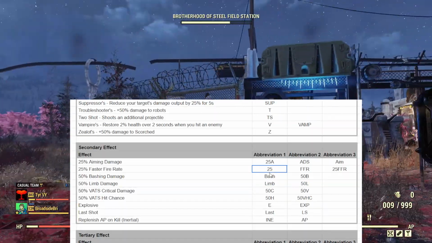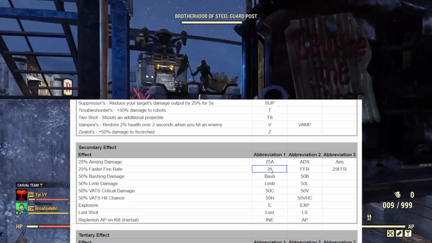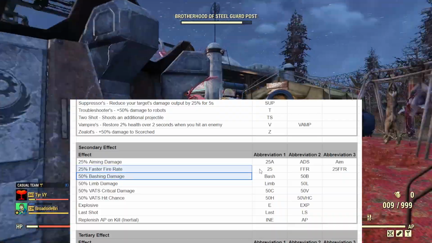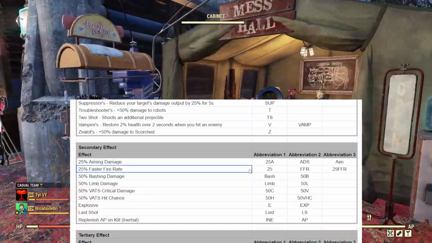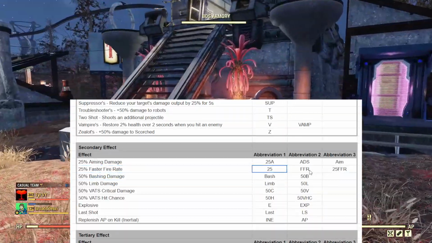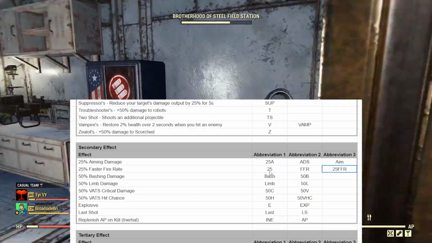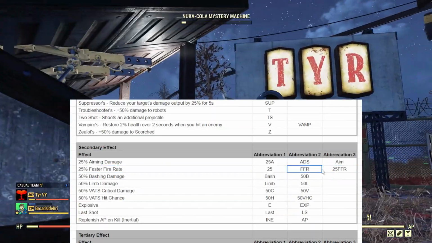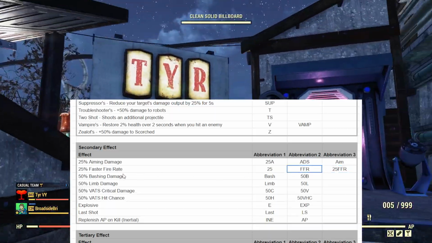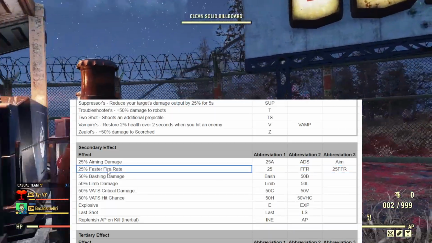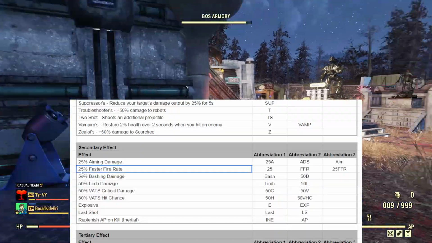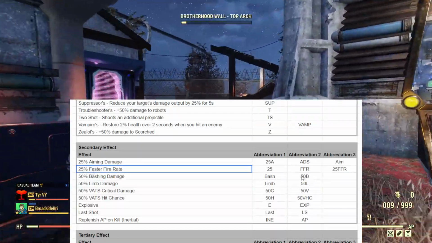So 25 being the one to take the cake for just having the number. 25, that's probably the most common one for this abbreviation. However, FFR or 25 FFR are just as viable. However, I do see these 2 options less commonly used because the description for this effect was changed to just be 25% more weapon speed.